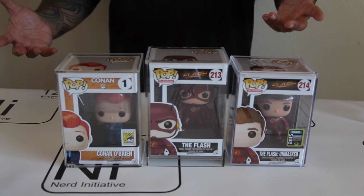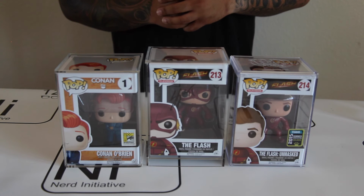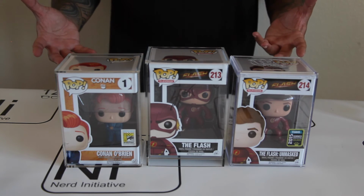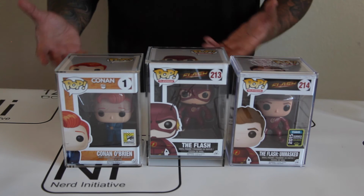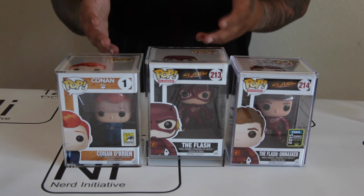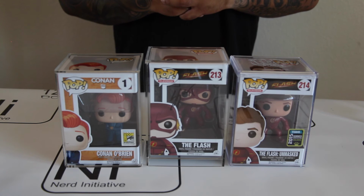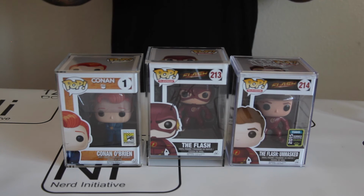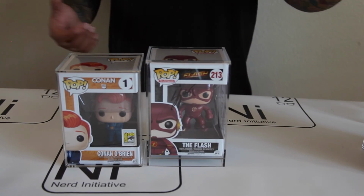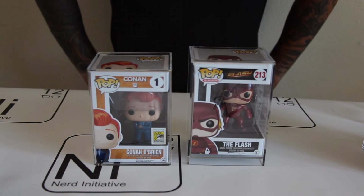So me, again, I cherish my autograph items, and if you have, let's say for example, it's not signed, but it's a headless Ned Stark pop, you want to put it in something like this, rather than this, just so you can display it and protect it the best way possible. So once again, this is the comparison of your display cases. Action Figure Authority is the way to go for your display case needs.